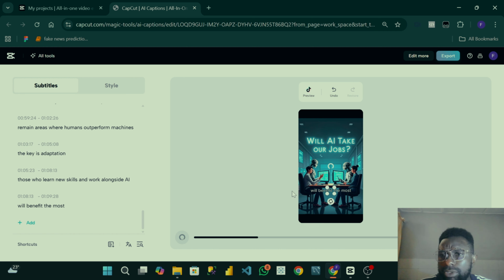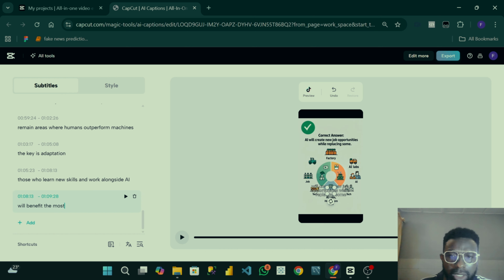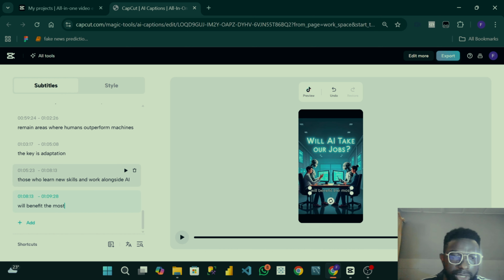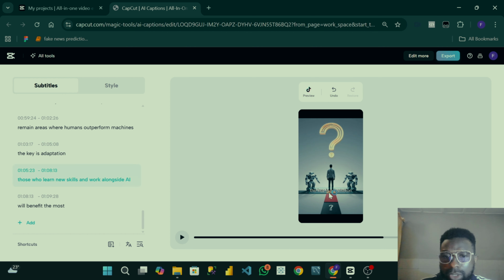The next thing I have to do, after the whole thing is done and it's okay the way you want it, you can see it was loading. Let's check. Right, you see it's appearing on the screen. You can also try to place it or even increase the size, anyhow you want to do it. Now the next thing you have to do is click on export.